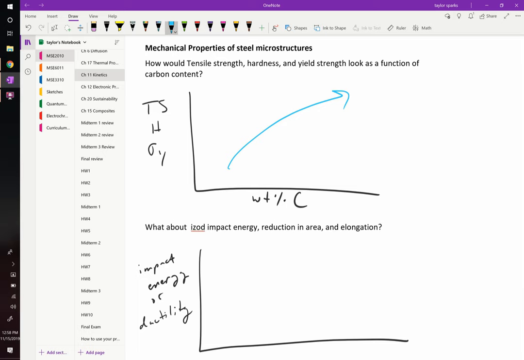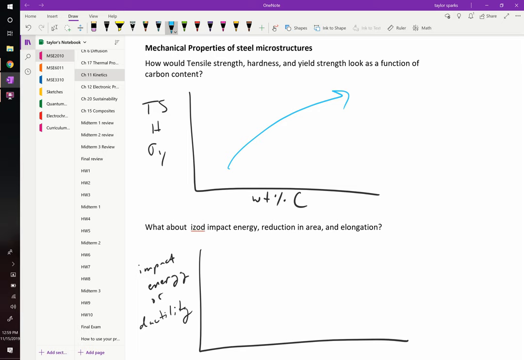And conceptually, the way to think of this is as you go from zero on this graph to increasing carbon, you're going from a very ductile BCC iron at room temperature, which is super ductile. It's not particularly strong, though. You can bend it easy with your fingers. And adding more and more carbon, you're adding a ceramic phase to that. Now, how that phase gets distributed makes a lot of difference. If it's tiny little spheres, tiny little precipitates, that looks like tempered martensite. If it's zebra stripes, but they're really fine, that looks like bainite. If they're really coarse ones, that looks like pearlite. All three of those would have different strengths, right? Tempered martensite would be the top. Lower would be bainite, lower would be pearlite. But in general, adding more of the ceramic phase is going to strengthen it.